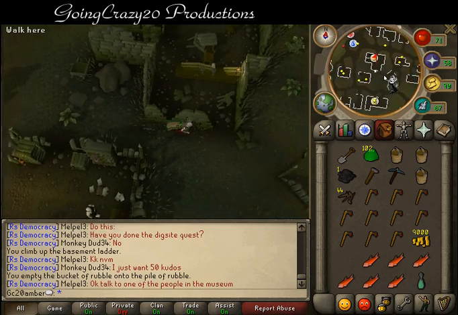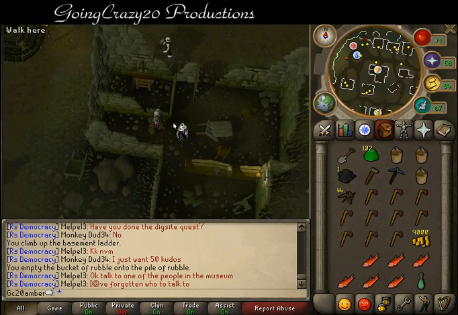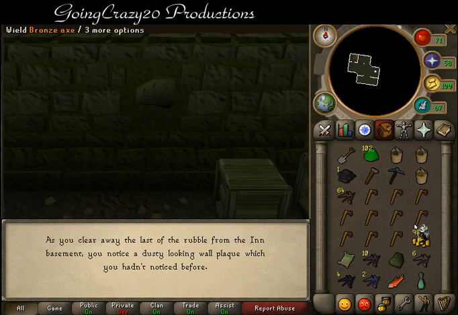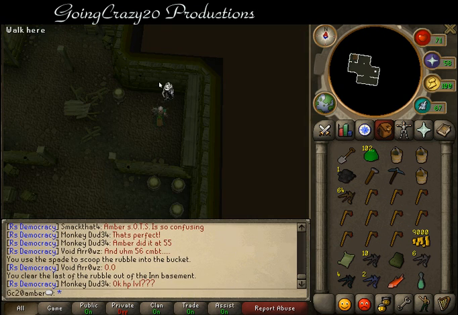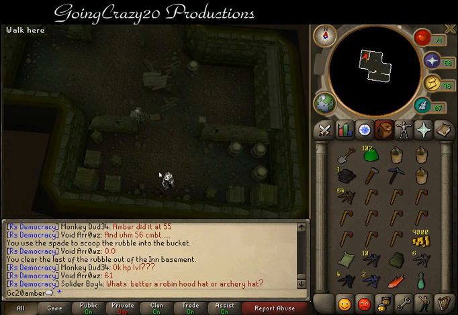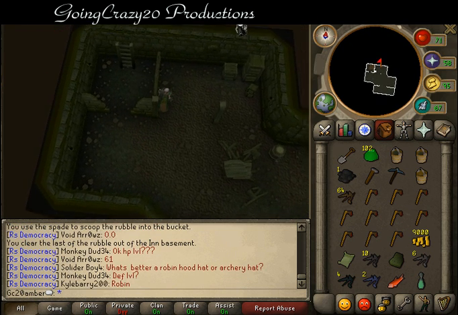Keep doing this until all the rubble in the basement is removed, and I'll get back to recording after I have done it. When you clear the last little bit away, you will notice a plaque. Translator on. Wherever the hell that plaque really is, I don't know. But we have to find it. There you go, search it.